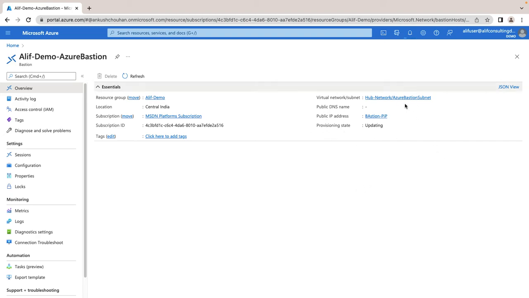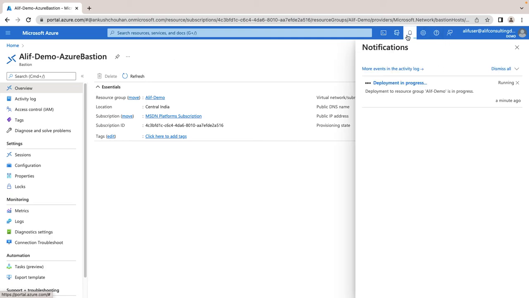Yep, so the provisioning state is still getting updated. I think it's taking a little bit of a long time.